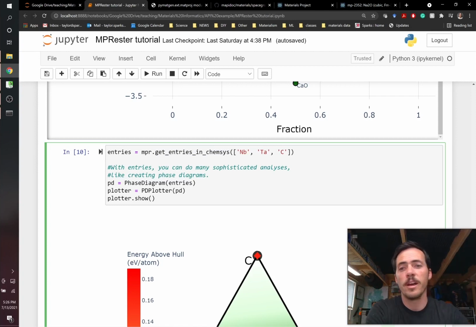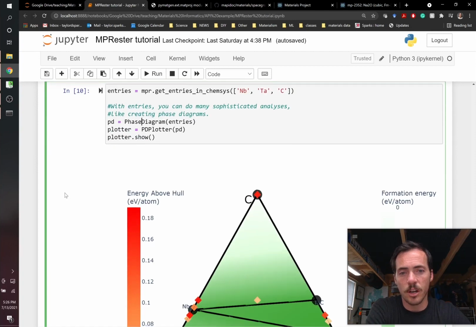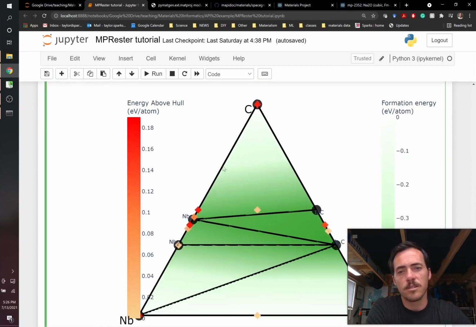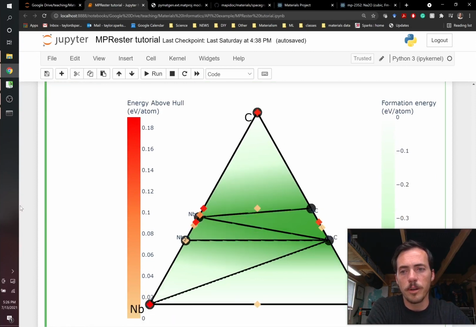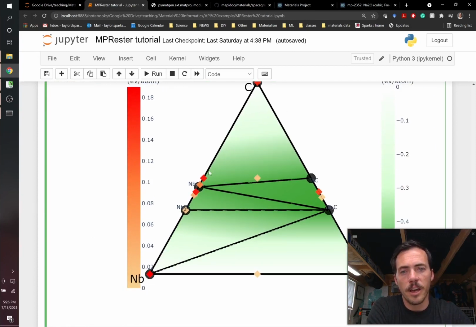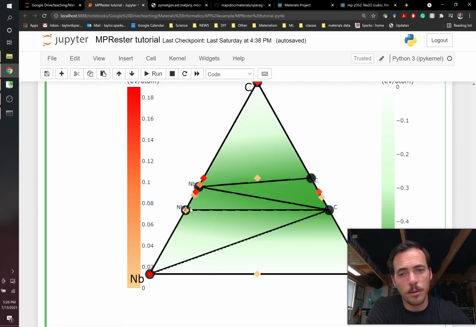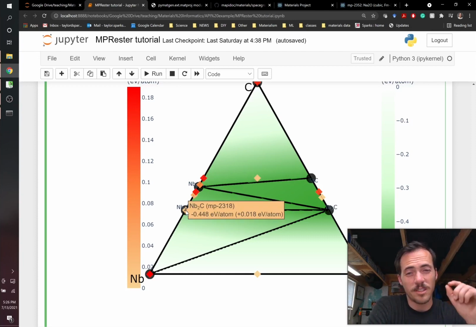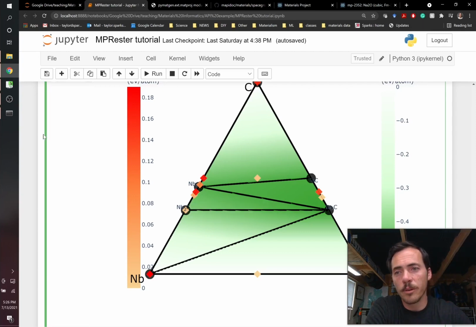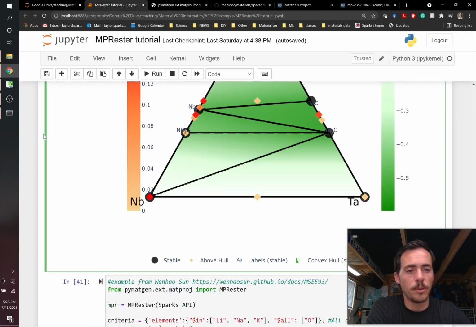Now it's a ternary, and when you do the exact same thing, it's able to generate this really cool ternary plot. So again, now you are between niobium, tantalum, and carbon, and for each one of these you can hover over it and see, oh, that thing is either favorable, stable, or it's not stable, or maybe it's slightly metastable. Maybe that's this orange one, it's only just a little bit above the hull, and so that becomes something of interest that maybe you could access. So really, really cool stuff that it's able to grab using this API.